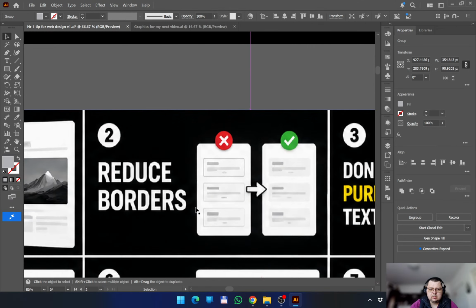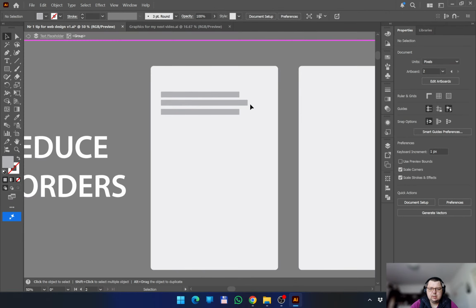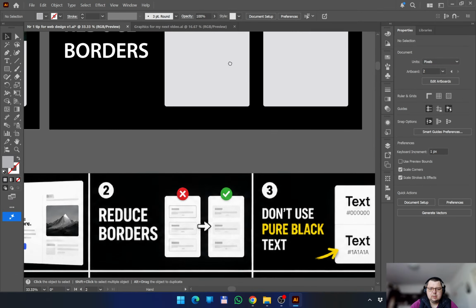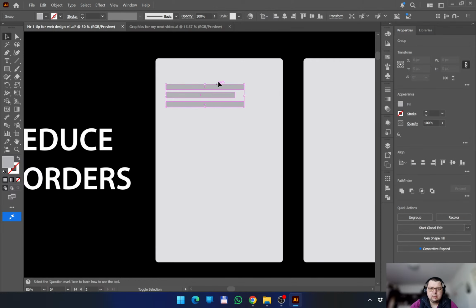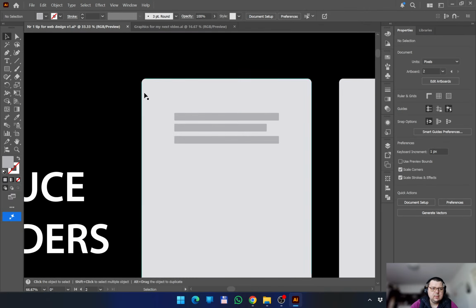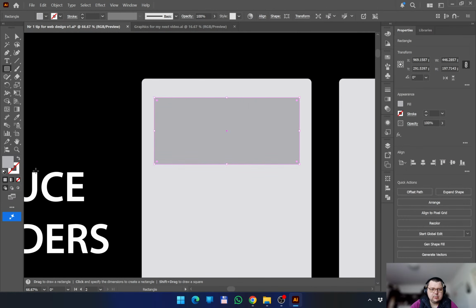Yeah, I can leave it as it is, or maybe do something like this and put a border around, but first let's align it. I can put a border, but of course not like this.